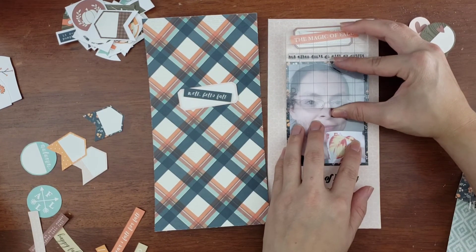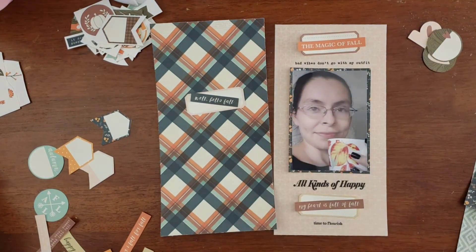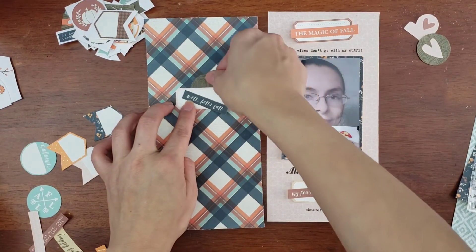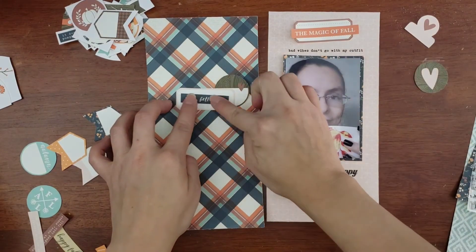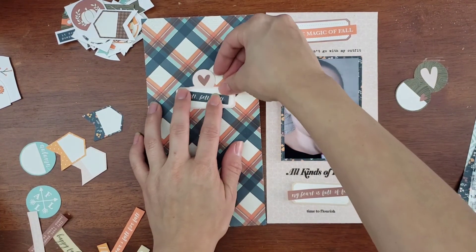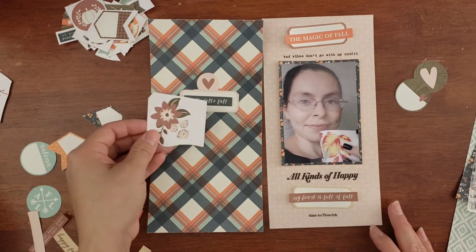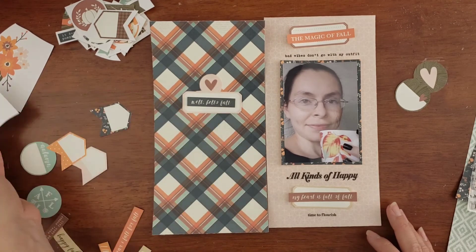Now I'm going back to my sentiment. This one comes out a smidge crooked on the right portion, but it's a stamp set — we go with it. That one says 'Bad Vibes Don't Go With My Outfit,' and I was really digging my outfit that day — no bad vibes on my agenda. I'm trying to see what else I can use to anchor the left side. It is a busy pattern paper and I wanted to just leave it as is — I didn't want to cover most of it. I just wanted it to be kind of like the title page for me. I just love that archival pattern paper so much.